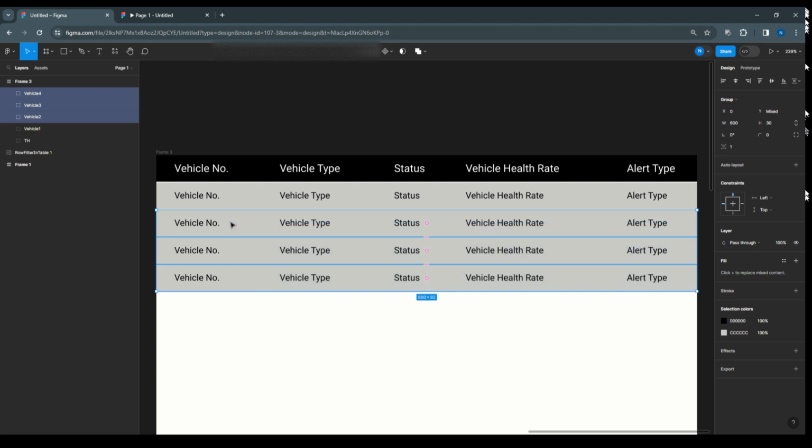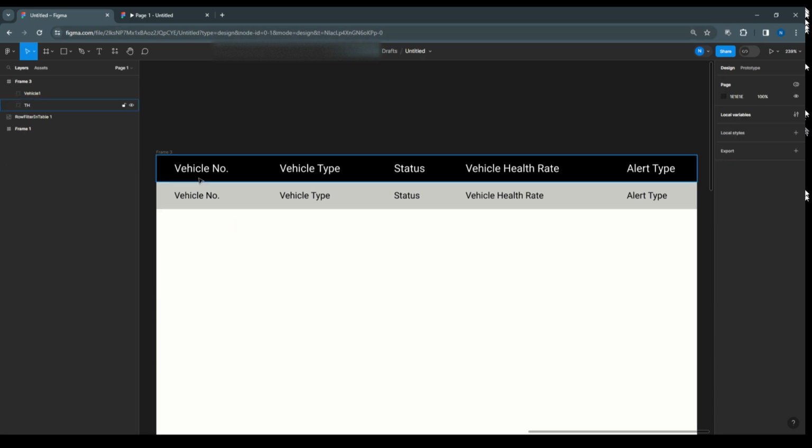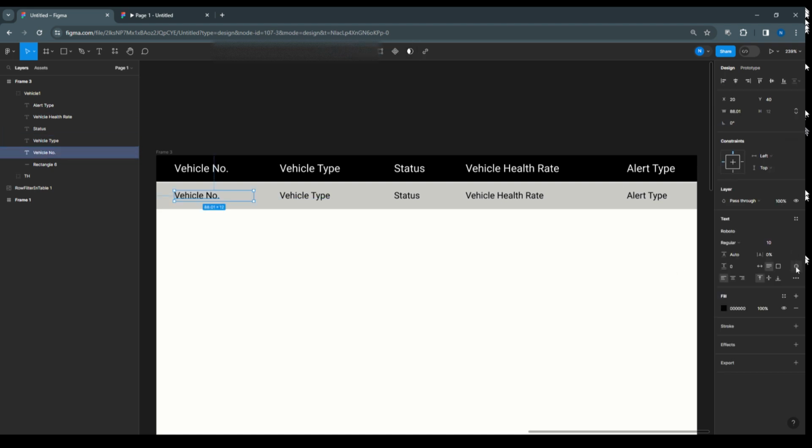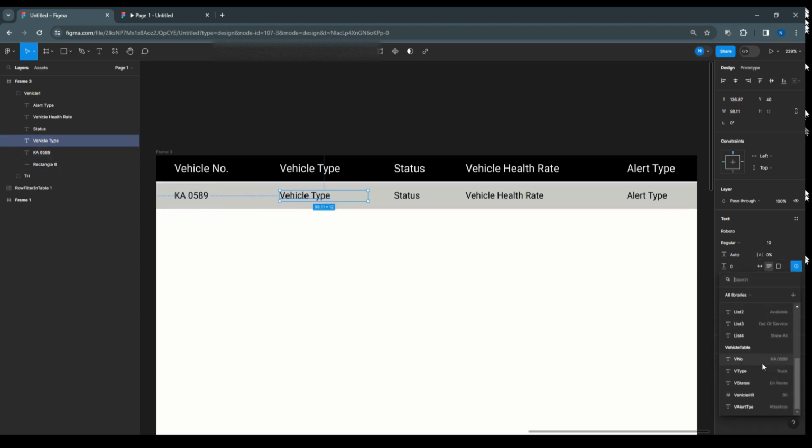So this is just making the duplicate, but we can make it easier than duplicating. So what we need to do, see here, this is the vehicle, and we just need to select this string, vehicle number. Here you will get apply variable, so click on this, and here is the fleet table I created earlier. So here is the vehicle number, and it will appear. Now vehicle type, apply variable, and here you will get the vehicle type.